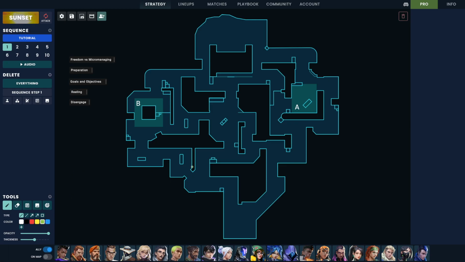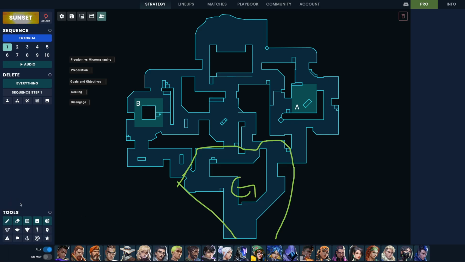As an attacker, this right here where you start, we're going to call the green zone. Okay. The green zone is perfectly safe. Anything that you do in there is going to be all right, especially at the beginning of the round. There's no problems. If you haven't let go of any space, right? So for example, if you've basically done your job and put trips, maybe left a lurk, maybe had people watching, right? If you started as a default, if you keep space controlled, this will always be free for you guys. Anything that happens in this zone is completely up to the players that you have to make decisions with.